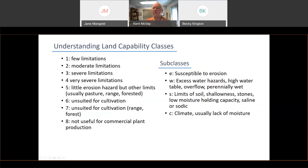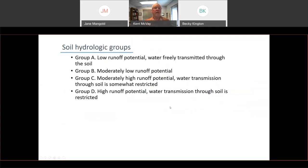S is for limits of soil. So if you have a shallow soil, or a lot of rocks and stones, or low moisture holding capacity, or saline or sodic is the hazard, then they'll assign an S. And C is for climate. It probably isn't going to show up in Montana, but more desert soils like Arizona, New Mexico, Nevada, California would see that.